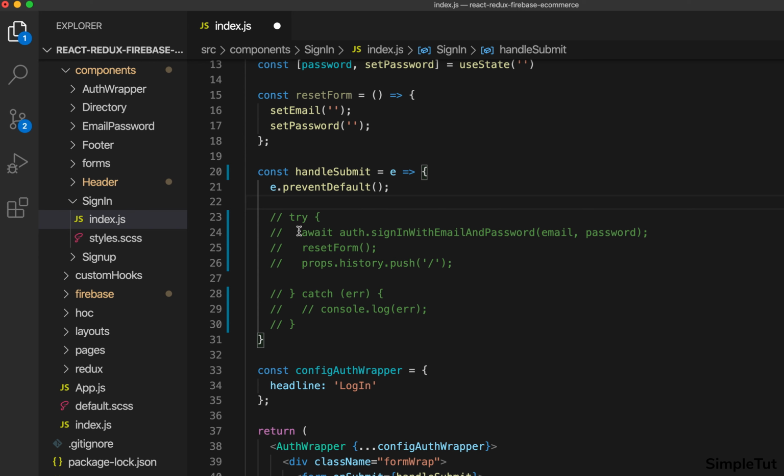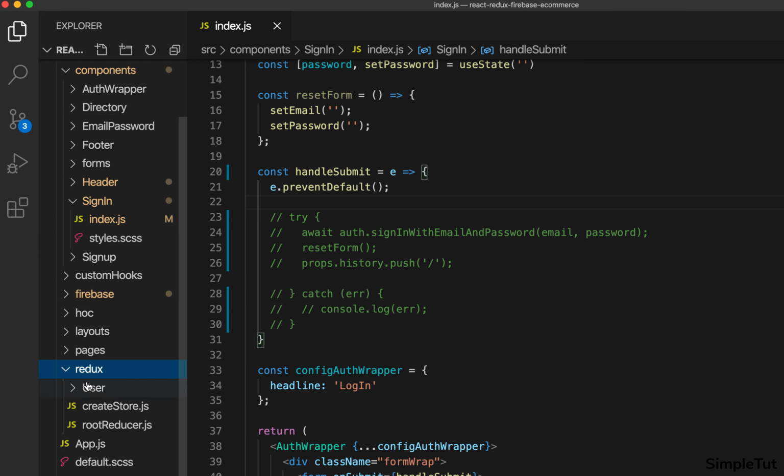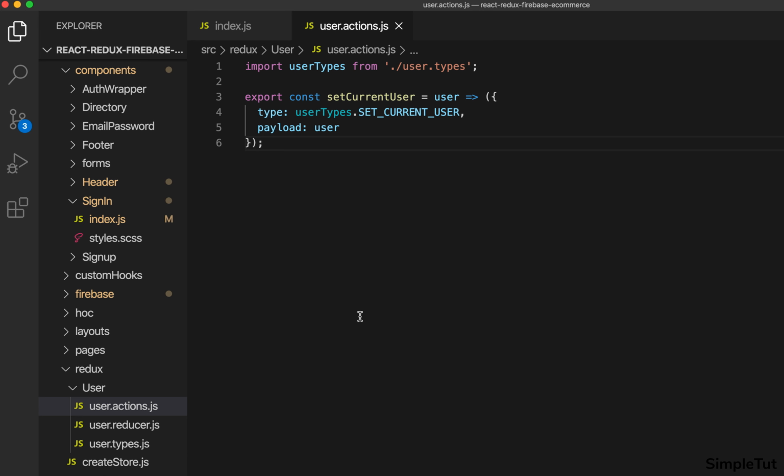So now that we've commented that out, what we need to do is create the action that we're going to dispatch here.